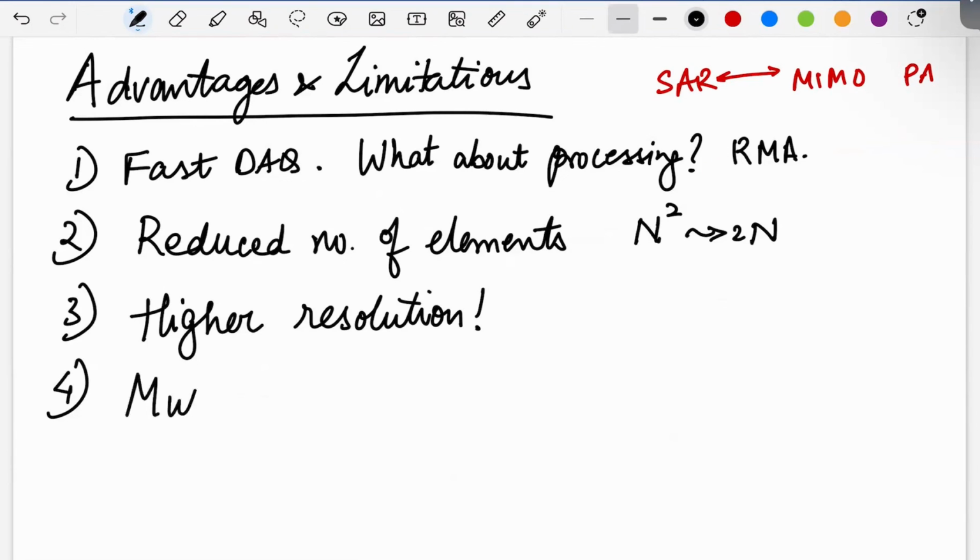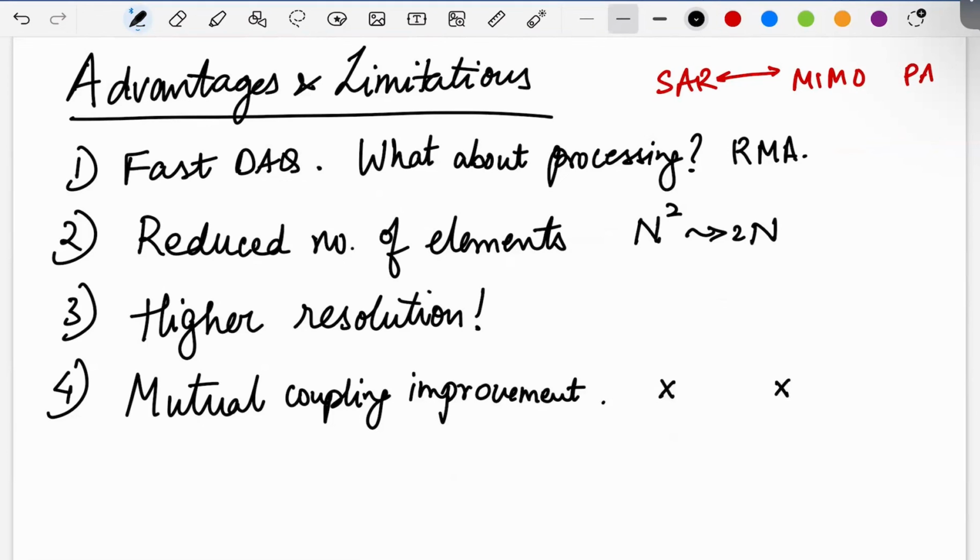You also get some mutual coupling improvement, right? Because, for example, we saw that the TX separation can be much larger than the RX separation, right? So the coupling and the mutual scattering between these two will be small. So that's a good thing.